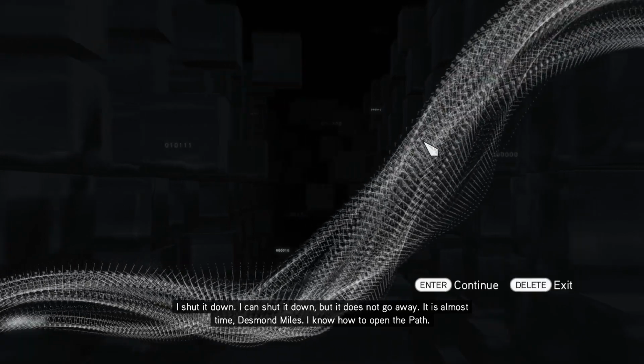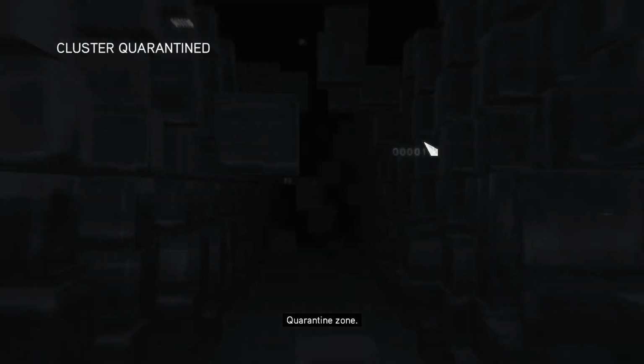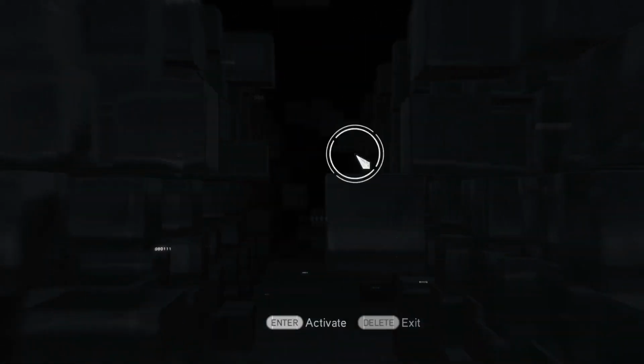Take the king off the board. Then they can't kill him. I shut it down. I can shut it down, but it does not. Bye-bye. Loading. Quarantine zone. Quarantine zone, yep, great, okay.